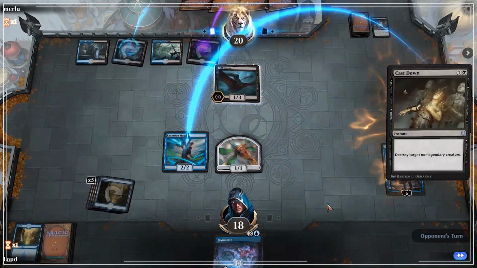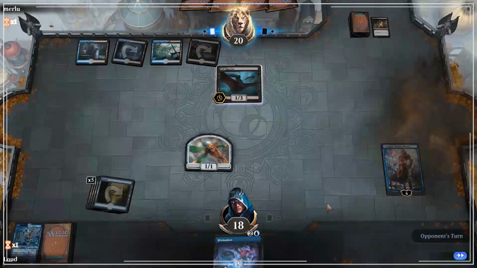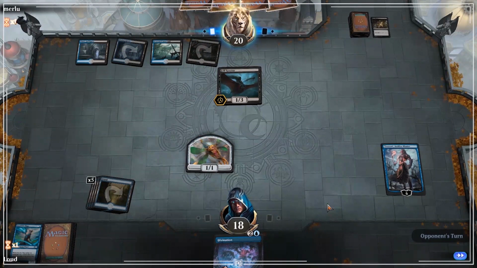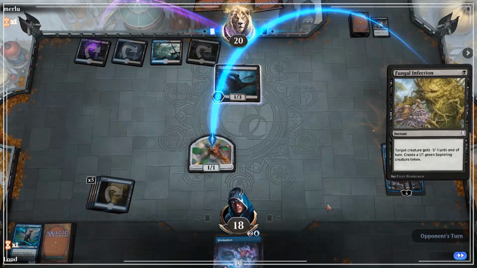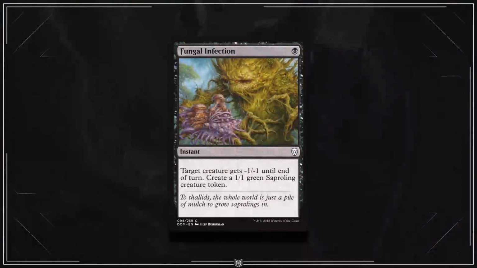On Merlu's turn, Merlu casts a second Cast Down, killing our Exclusion Mage. Black, in addition to discarding, as I said before, is basically really good at death and destruction, so there's a lot of black spells that kill creatures. Oof, such as this one, Fungal Infection.